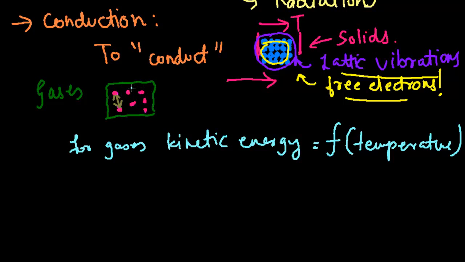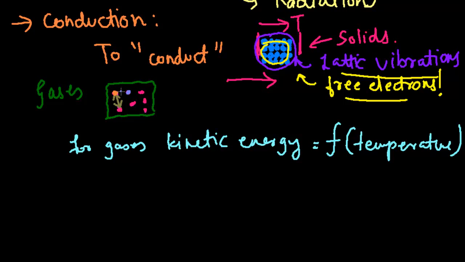So suppose the temperature of some molecule is far more than the temperature of the other molecules. Say this is the molecule with a high temperature, this is the molecule with a little bit higher temperature, and so this will have more kinetic energy as compared to this molecule which has low temperature. Obviously atoms would be of the same color if they are of the same element. Just to explain it to you, I'm showing it with different colors. Now this molecule will keep moving.